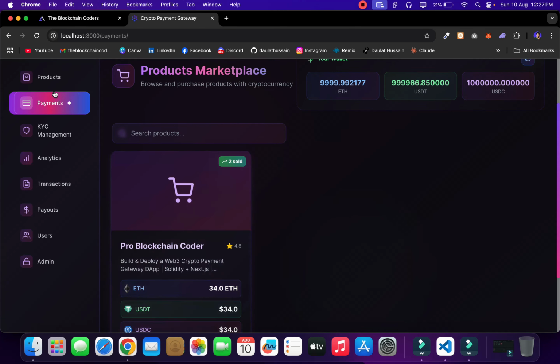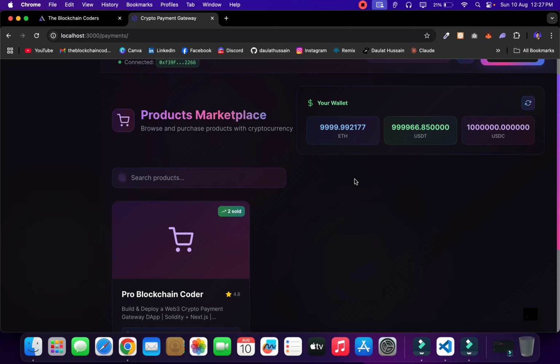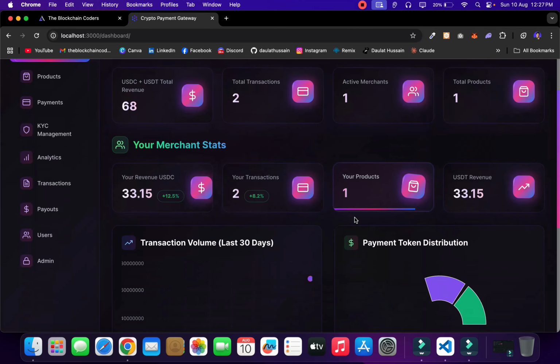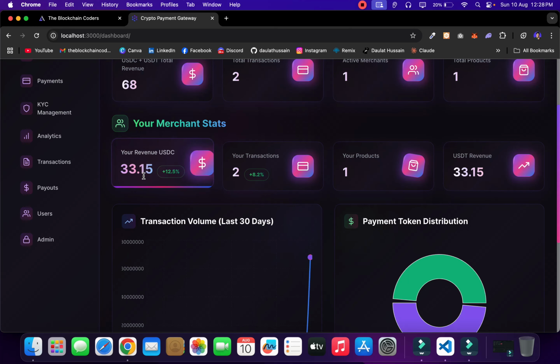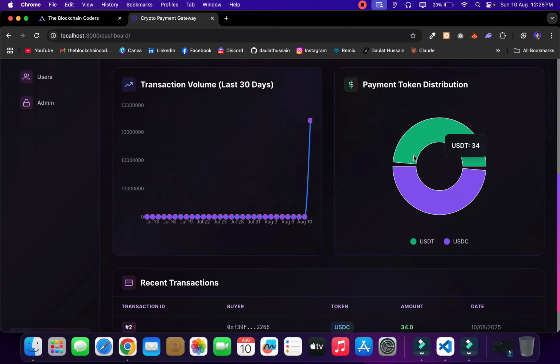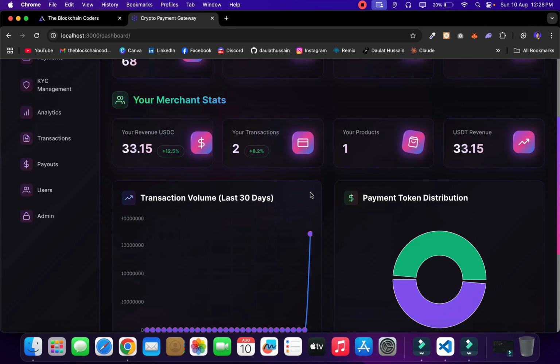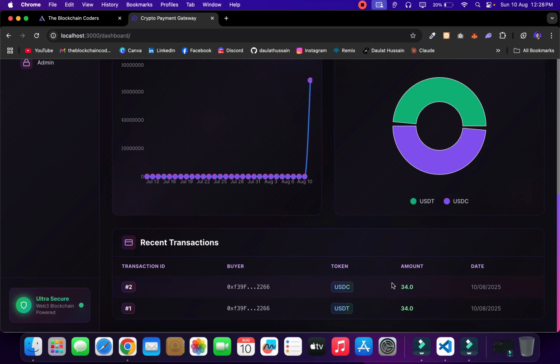If you want to see the transaction, you can come back to the dashboard. There you will see the details. You can see the balance which you have paid for performing the transaction, how much money you're going to receive, and we have paid the commission. You will see the amount you have paid is 34 and this much is left because we have paid 2.5% as a commission. You can see the 2 transactions we have.